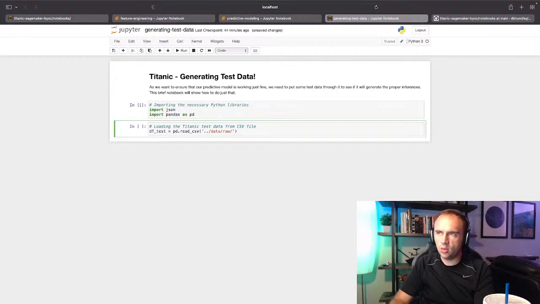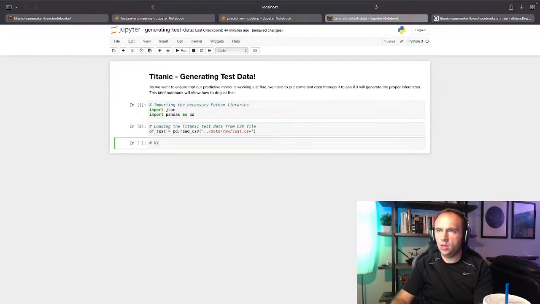I refactored the data directory to organize the data better, so it's actually now under this raw folder, so I'm calling it test.csv. All right, so viewing the first few rows of the test data.